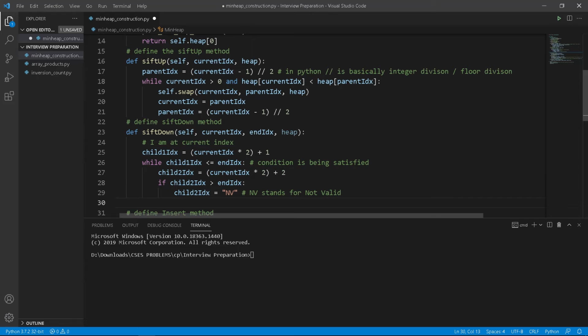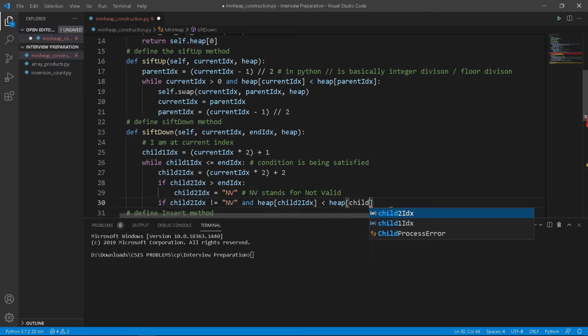Now I have to compute the minimum of child1 index and child2 index. So I'll check that if my child2 index is not equal to nv, which means my child2 index is valid, then in that case I'll check that the element at child2, so heap of child2, is smaller than the number at the child1 index.